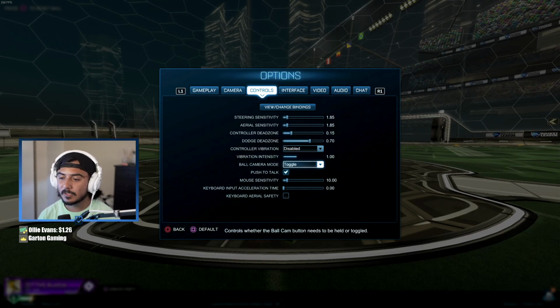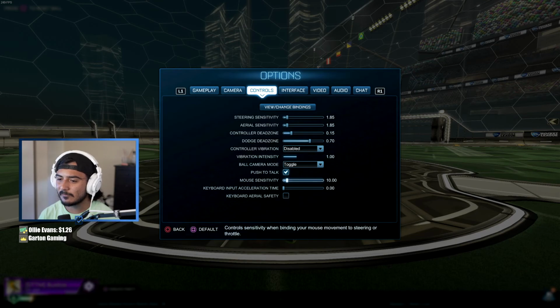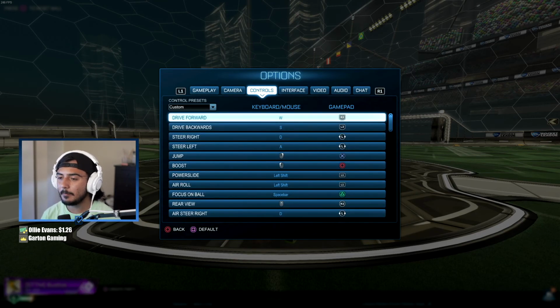Ball camera mode, toggle, make sure you have that toggled. Push to talk, highly up to you. And this is if you're on keyboard and mouse, you could change your mouse sensitivity to whatever you feel is best for you. Now, before we move on, we'll go ahead and look at my key bindings as well.